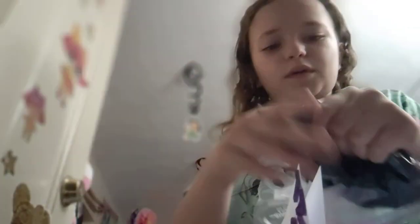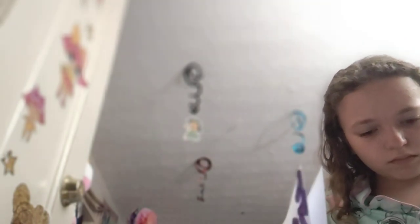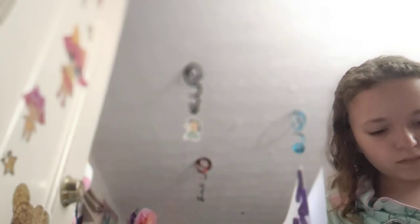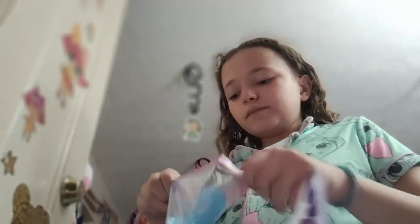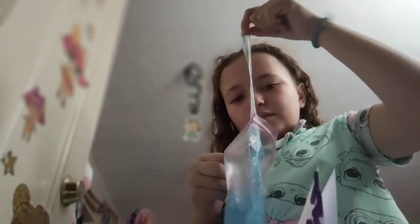You also have this slime right here. Slime. This one is blue. It's a very nice color. Very stretchy, so it doesn't mean it's overactive. It might be a little underactive. I do have some nice activator right here, so I think I'm going to add just a little bit in each of the slimes.